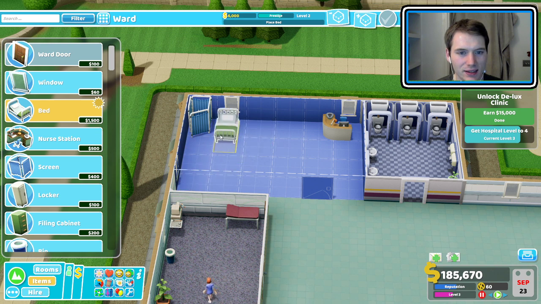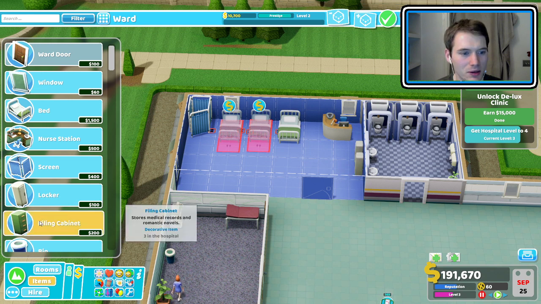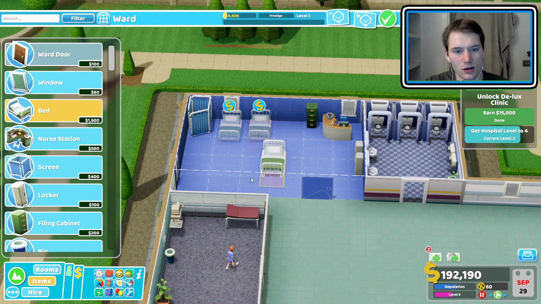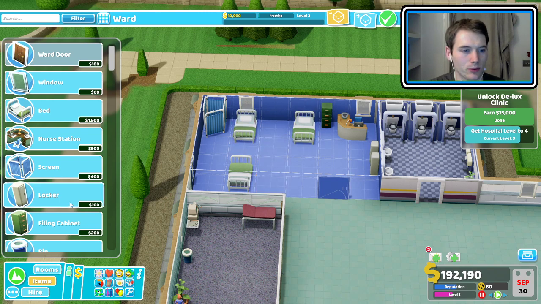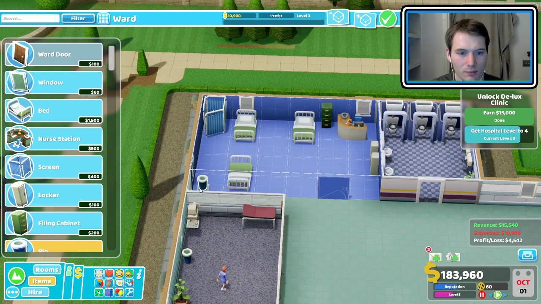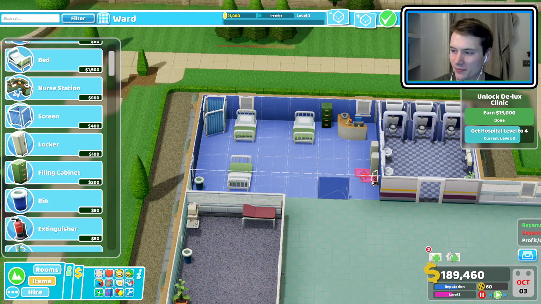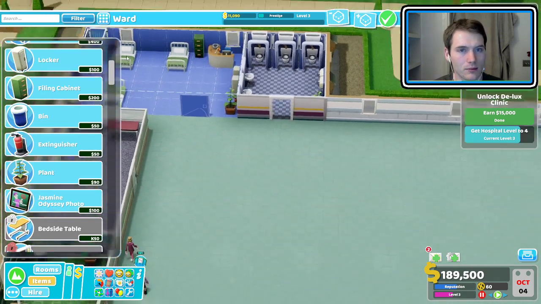Bed. Here, bed, here, bed, here. Couple of lockers, why not? Patient stuff. Filing cabinet, of course. Lucky bed number 3 gets a filing cabinet. Why is this here? Not reachable. Oh, it needs... Of course it does, you silly goose. There we go, that's reachable, isn't it? And a nice bin, right here. Extinguisher. I think we have learnt. Plant. Right here. There we go.